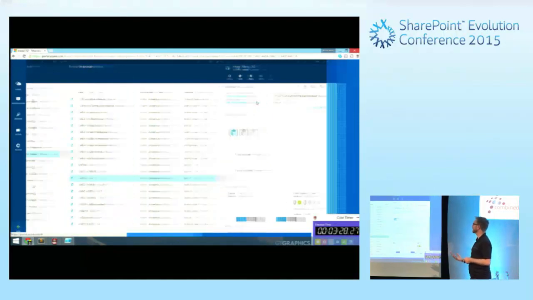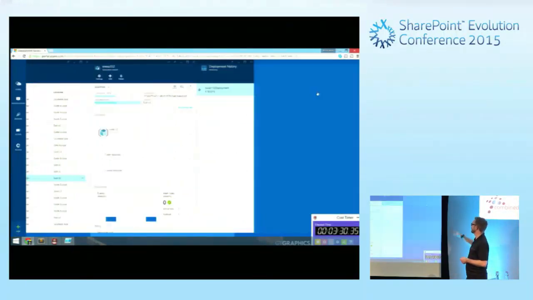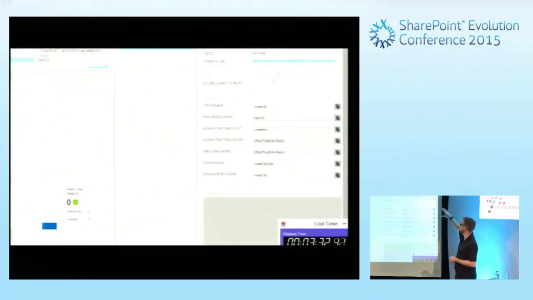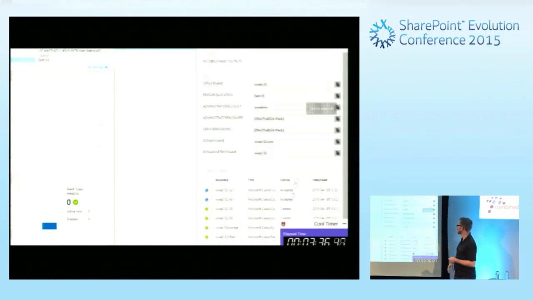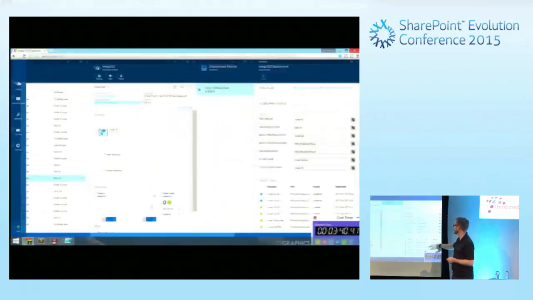You can click on that one and get details about the current deployment. Here we have a list of the different deployments, and you can see the parameters that I inserted into it. And if you can remember that password, you can log into my machines. The different operations that we started.